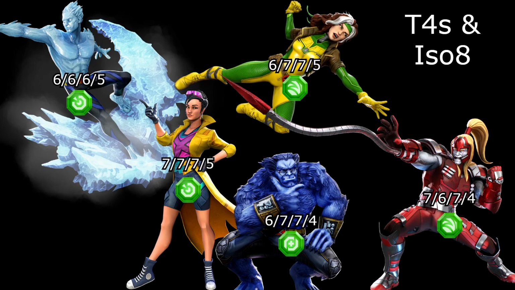As far as T4s go, you can put a lot more in them because they're raid teams and because they're just great characters. But the only things you need for this challenge is going to be the passive on Iceman. You do want everything on Jubilee, special and ultimate on Beast, everything but the basic on Rogue, and everything but the special on Omega Red. Though Omega Red is such a fun character, I suggest going all in on him.